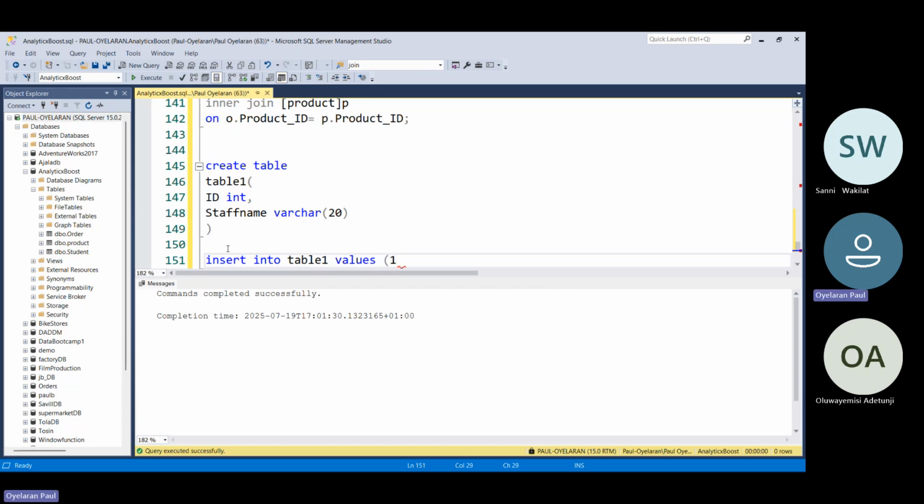Hello, are we together? 1. Put your name. So this is our first value that we are inserting. Right. So this is our first value. The second value.